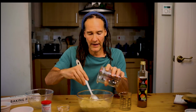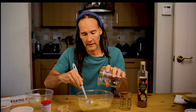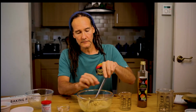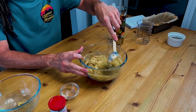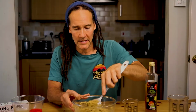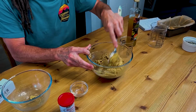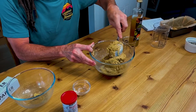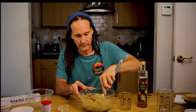Again, it's not like wheat. If you're used to using wheat flour or flours with gluten, they mix in entirely differently than something like this. This mixes in pretty quickly. It absorbs the water really fast. And again, you want to mix it in at least enough so that the moisture is mixed all the way through the entire lump of flour. You don't want any dry spots. That's mixed in pretty well now.